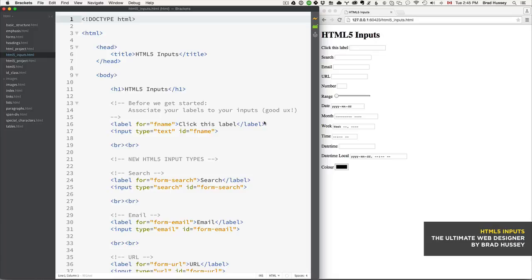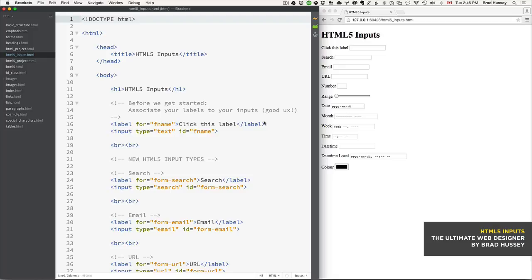Now, a note before we get started and talk about these inputs: because this is a pretty progressive feature, some of these things don't actually work in all browsers. That's kind of the thing about HTML5. Not everything works across the board or across the web, so to speak.